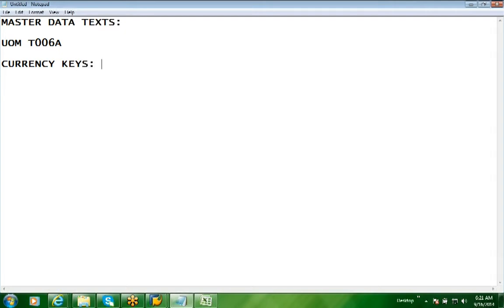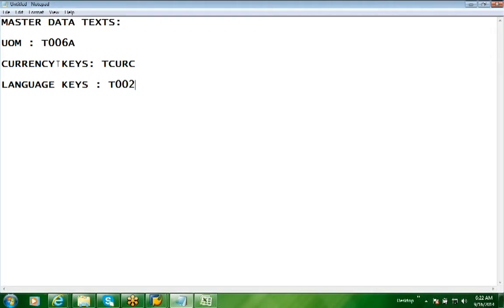The currency keys table. I have already discussed it in the class. TCURC. Okay, TCURC is the table name where the currency keys are stored. And now what about the table name with respect to language? Language keys. The table name is T002.